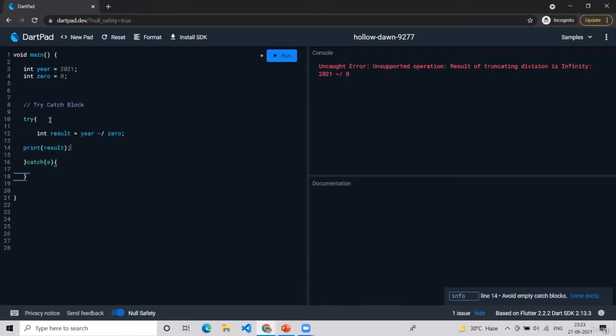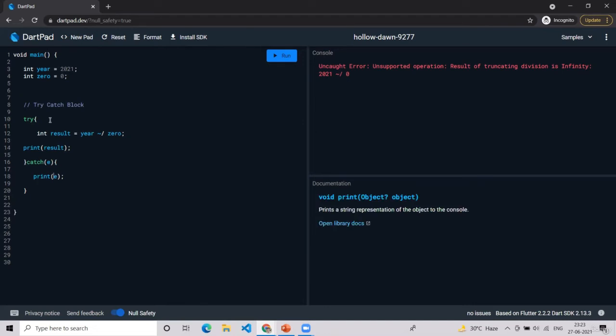Now let's try this and print e here. First I would like to write "handled exception", then e, whatever the exception is.